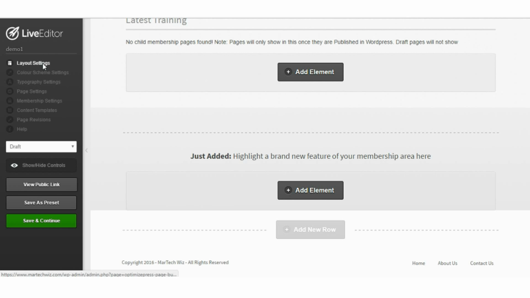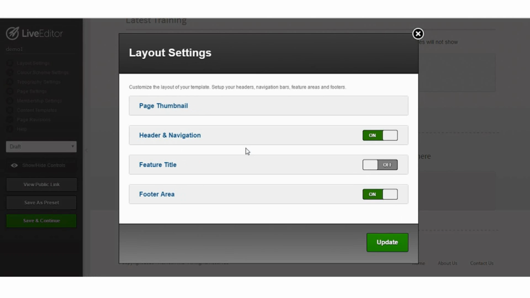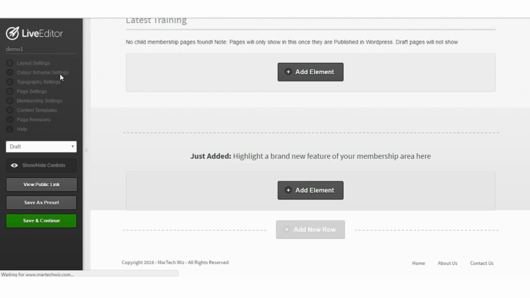So the options on the left-hand side are kind of the basic things that you're going to see. We do think it's nice to be able to toggle off header and navigation. Basically, if you want it to be a landing page, you're probably not going to want a footer and not want a header. But this can be used more as a site builder tool as well. With those on, it'll be a regular page. You have color settings, typography settings.